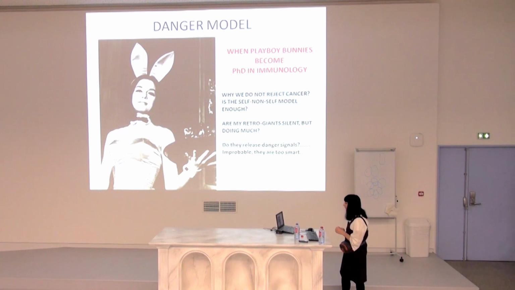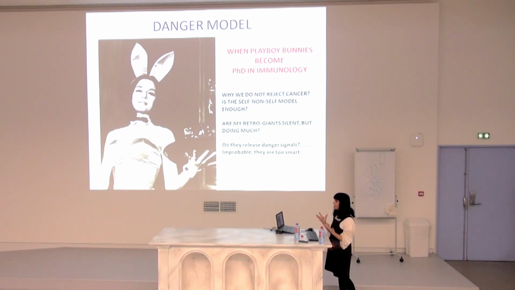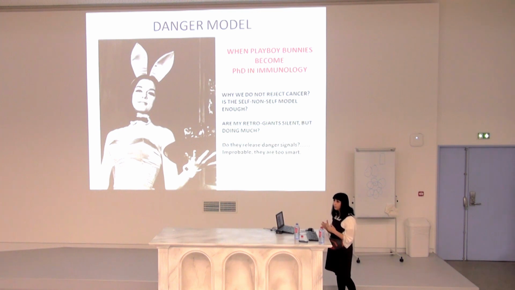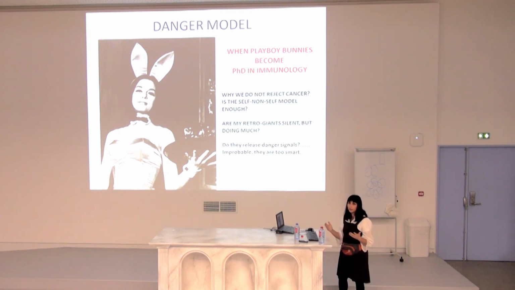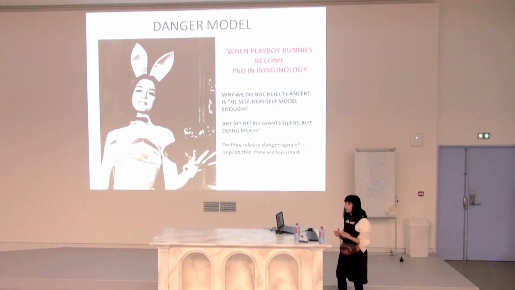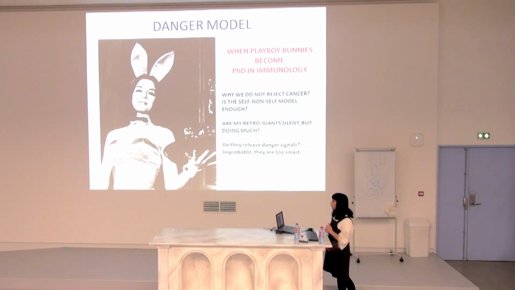So I think we can think of Polly Matzinger. She's one of the most brilliant immunologists. She started as a Playboy bunny, and then she became a professor. But she is one of the immunologists that can actually tell you why you don't reject cancer. Not because of self and non-self. We are taught in medical school that you reject what is non-self. But we don't reject cancer, and cancer is non-self. And we do not reject ourselves during puberty.